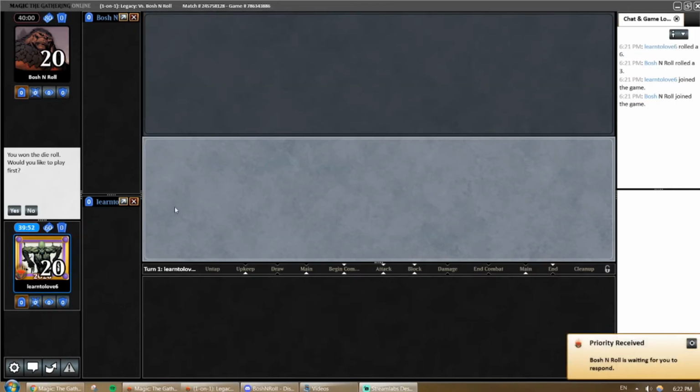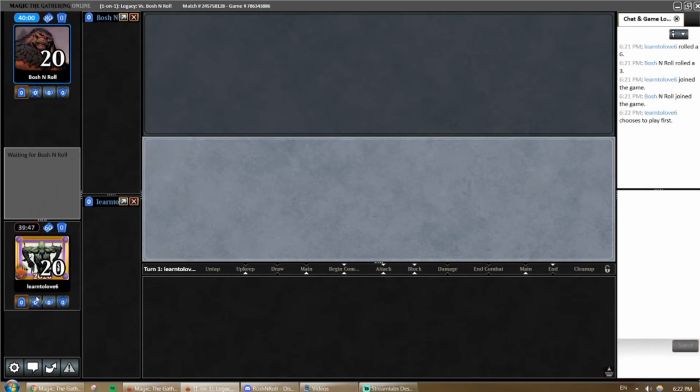Okay, here we are for match 5, the final match of the BoshNRoll $500 challenge. We've won the die roll. We just lost match 4 to an Unmoored Ego, but saying that's what we lost to is a little bit misleading. Burying the lead, perhaps.